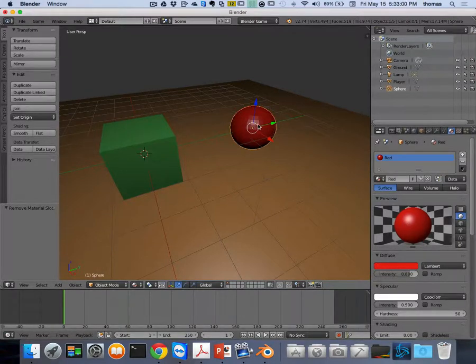Again, if I want to turn the specularity off, this is a great example of specularity. I'm going to click away. See how you can see it on the sphere? You can actually see the lighting reflect off of the sphere. Now, if I wanted to make the sphere perfectly smooth, because that's what we want to do, I can right click onto it and on the left-hand side, choose smooth. Now if I click away, you can see that my sphere looks more ball-like, as opposed to rough the way it was before.